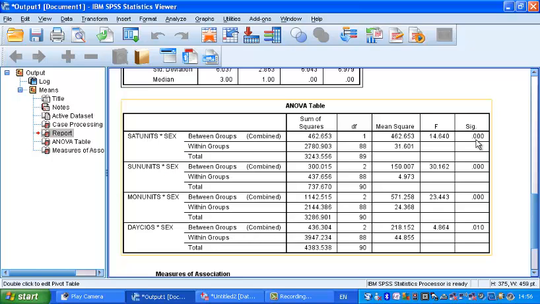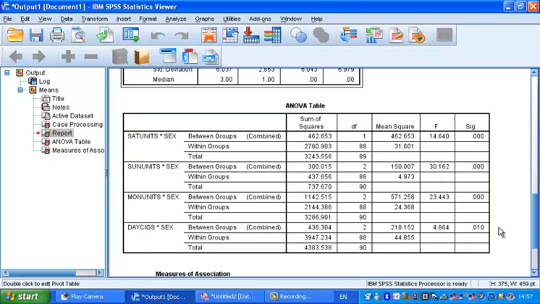What that means, of course, is that if there really was no difference between the amount males and females drink on Saturday night, if the so-called null or chance hypothesis was true, the probability of getting the results you've got, in other words, a difference of about 4 or 5 units of alcohol, is virtually zero. It's very, very unlikely. That is a very low significance level, so it's highly significant. You can be almost completely sure that this isn't a chance effect. Males really do drink more than females, and if you took another sample, you'd likely get the same answer.